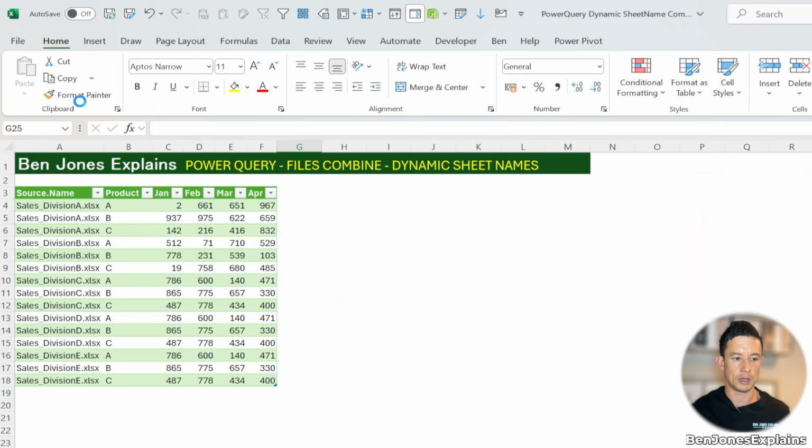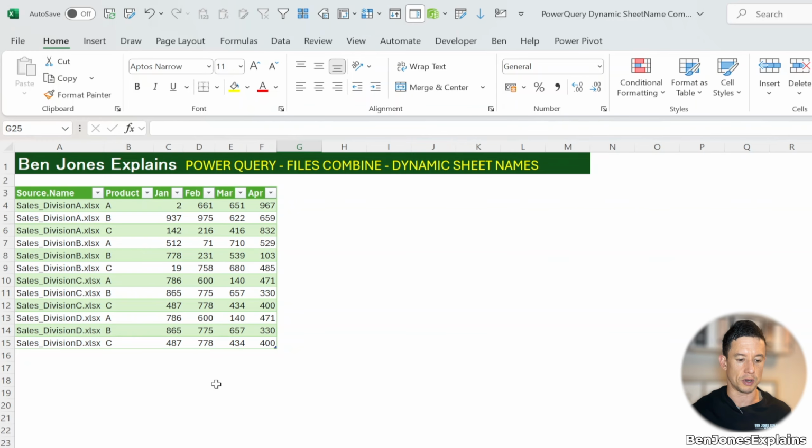So we can click close and load to. That will close and load and re-update our query within this table, and we'll see sales division E has now dropped off because we've switched that M function to ignore the contents of all the subfolders within the parent folder that we've pointed to. Okay, that's it. Now you know how to combine files using from folder in Power Query, and you also know the difference between Folder.Files and Folder.Contents, which keeps your data under control and avoids you pulling in unnecessary subfolders.